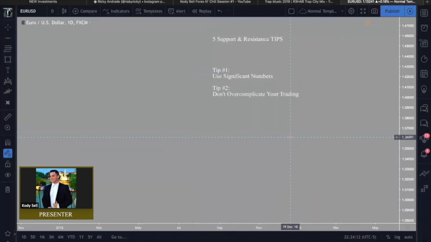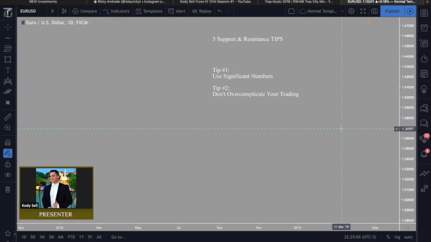Now, tip number 2 is very important, and we're going to see a kind of common theme here in the trading platform. Don't overcomplicate your trading. It's been touched on already in other videos, but you don't need 100 different support and resistance levels on your chart. You need the immediate major resistance above price. You need the immediate major support below price. And then I personally normally will mark the one after those as well, and that's about it. There's not any need to go through the market and mark every single support and resistance level that you can find.